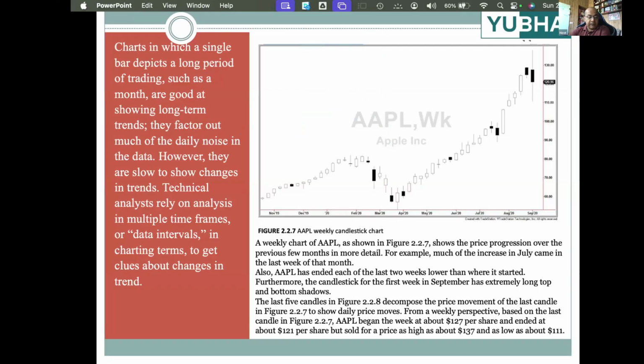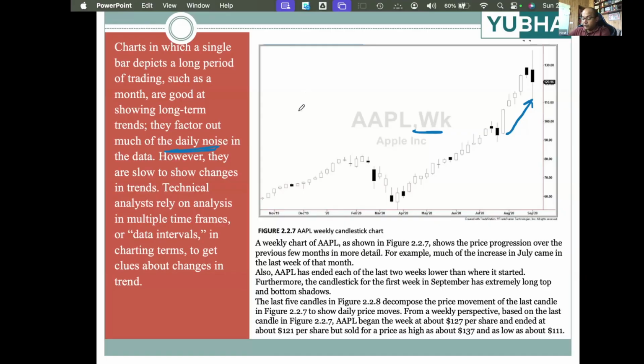But the monthly candles tell you what the price is actually doing. If you look at this weekly chart, even this would show you that the prices are moving up, but it will have a lot more noise in terms of the prices having moved up or down, whereas a monthly chart will show you similar data, but taking out a lot of the noise that is there on the smaller time frame charts.